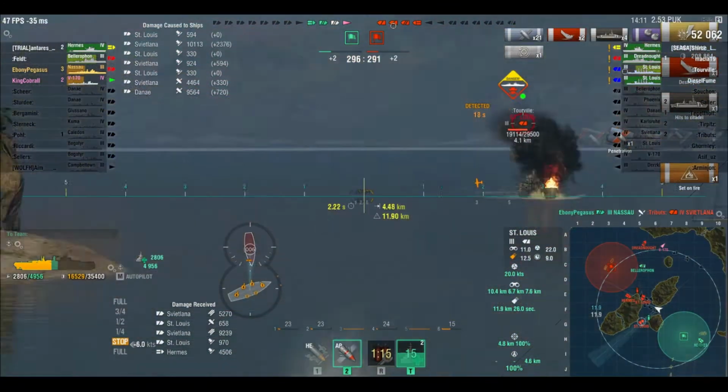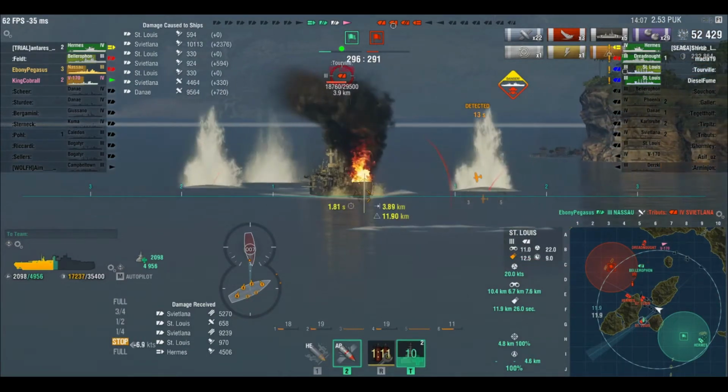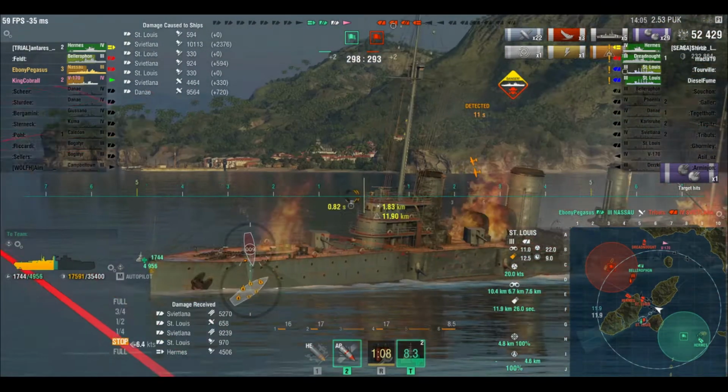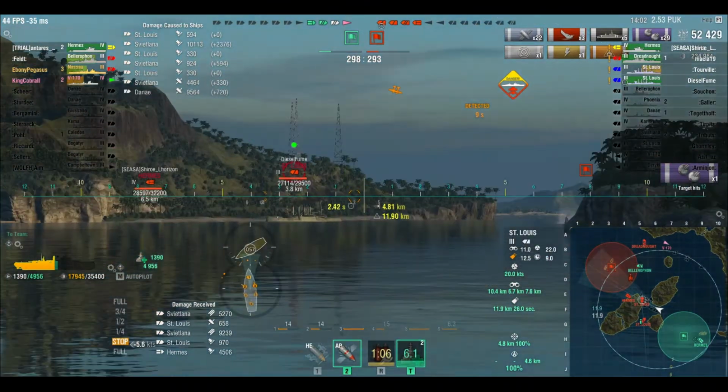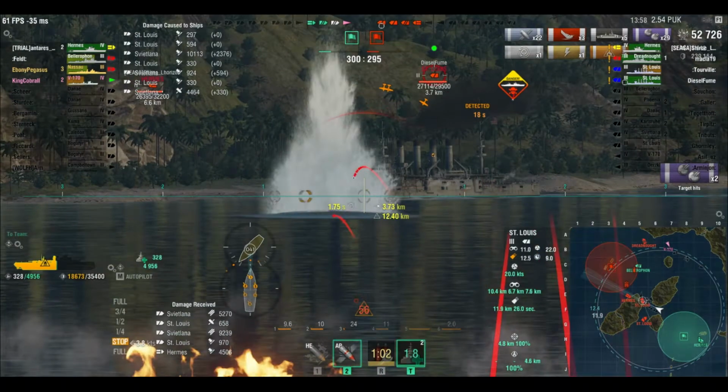Damage control teams report the fire is out. So I smacked that one right in the citadel, right between the smokestacks at the water level to take him down. I've now taken down 3 ships, and they've all been bots, which is nice and handy.